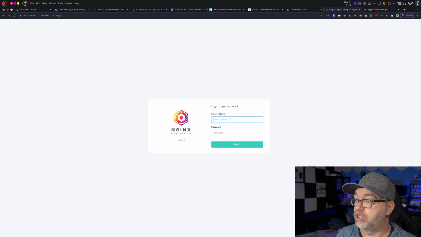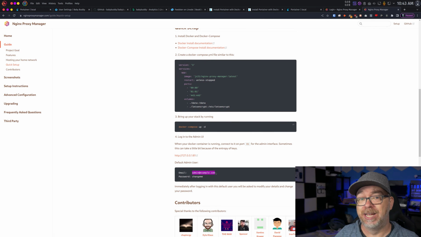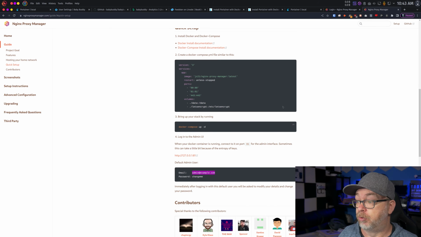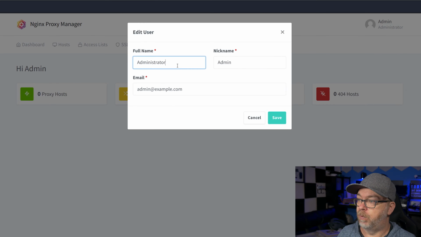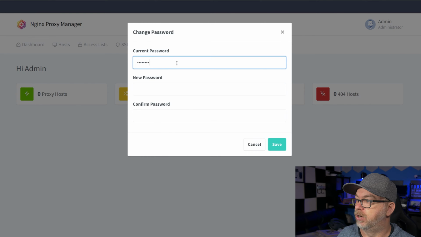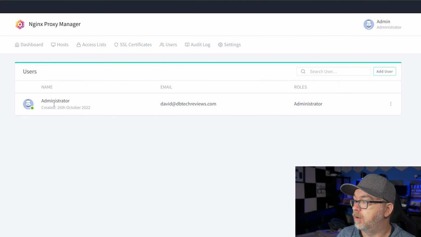And there we go. So if you're not sure what the username and password is to get logged in for the first time, what we're going to do is come back over here. And right here, it actually has it listed. It will ask us to change this once we get logged in the first time. So don't worry about that too much, as we will be required to change it. And just like that, it's saying, hey, we want you to change this. So we'll do that. And then our password, and we'll click save. So now we have our administrator user set up for this.